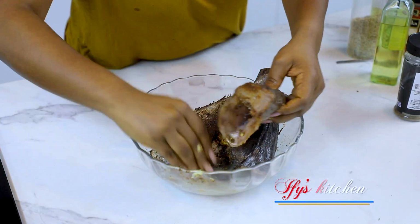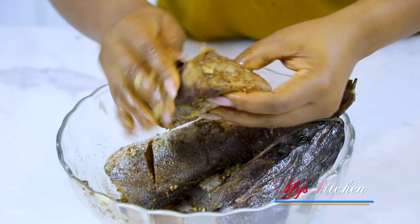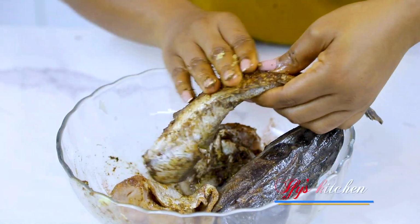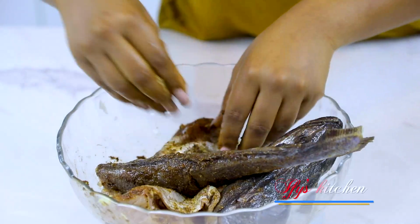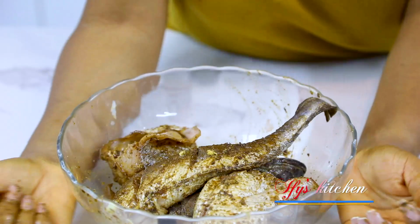I'm going to be air frying this fish. So once my chicken is done, I'm going to put in the fish. So I'll just leave this, cover it with cling film, and let it wait. So this is all done.